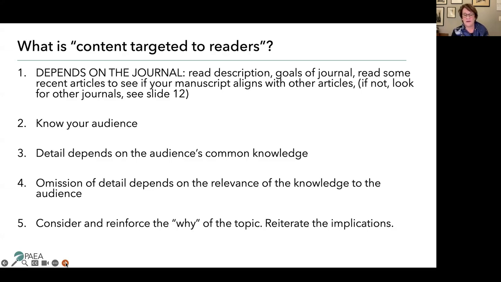But if that same article, you didn't want to publish it in JPAE, but you wanted to try to publish it for some reason in JAPA, the JAPA audience is practicing clinical PAs, and they probably don't know what Bloom's taxonomy is or have never used it. So in that instance, you need to write a paragraph about what Bloom's taxonomy is, why it's important, and so on. This is a simple example and also a terrible example.